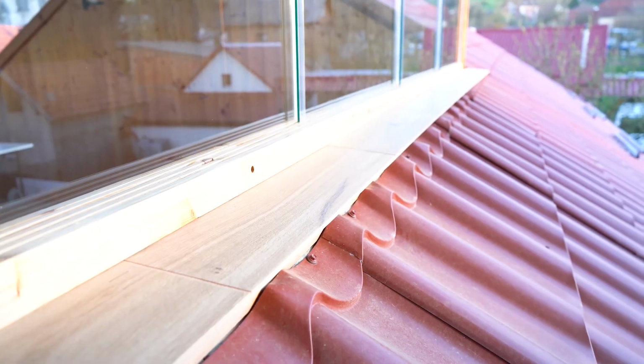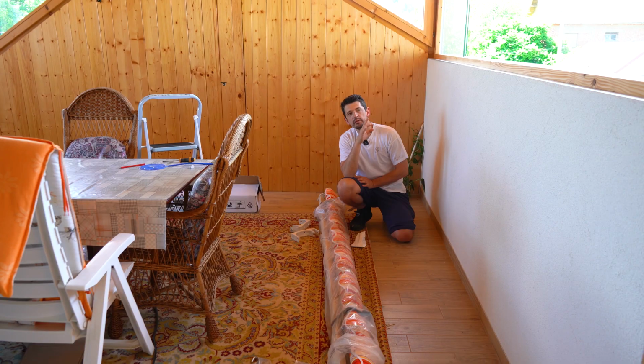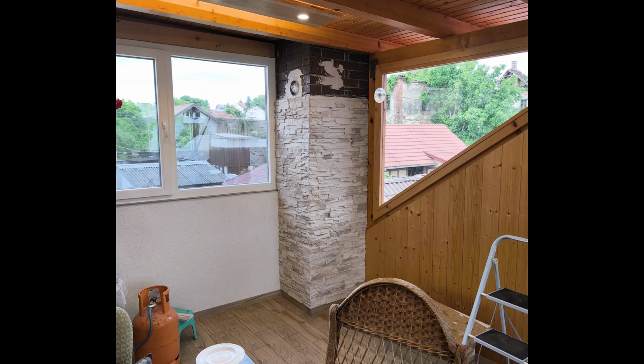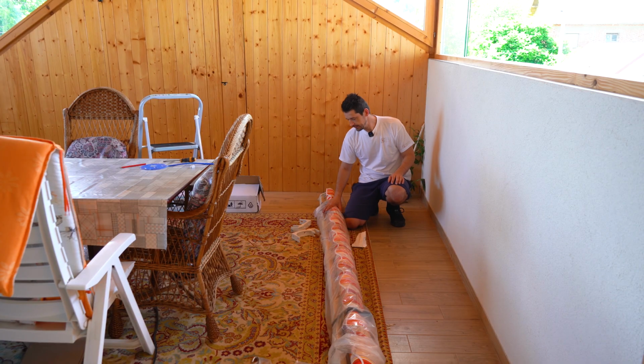And in the previous episode, you could see how I built the glass wall from the 4 glasses that are moving from one side to the other. And it is working very well. And last week I covered the chimney with a decorative stone, and I made a hole for the furnace because I'm gonna put some nice furnace here to warm up the place in the winter. And now it's time to install this awning.